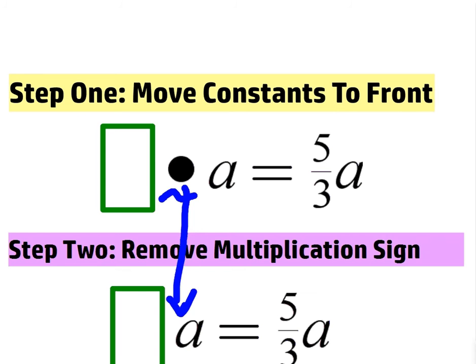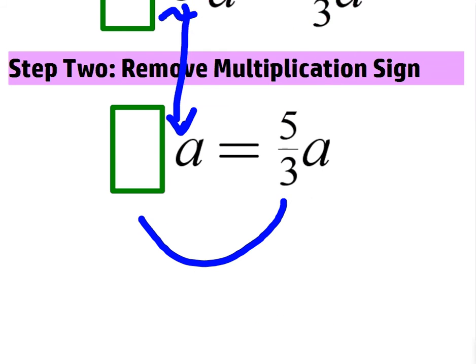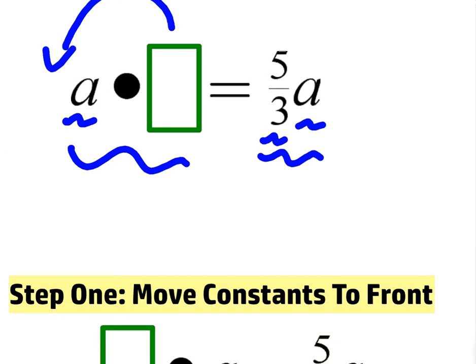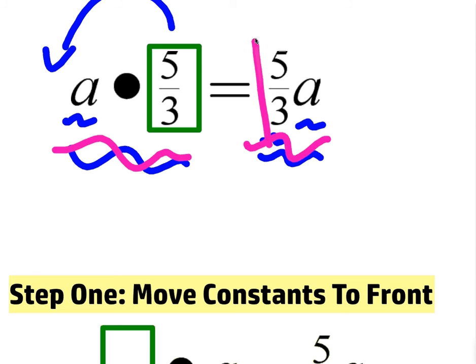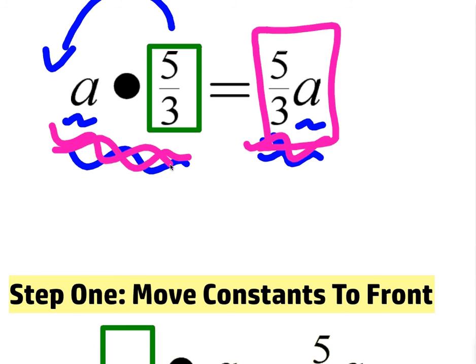And once we do that, it's very clear that this number must be that, because these two are a, right? It has to look exactly the same on the left and right once we simplify it. So therefore it must be 5/3, to make these two equal. And therefore the answer to our original question is none other than 5/3. In other words, a times 5/3 is equal to 5/3 times a. And of course this one is simplified and this one over here is not.